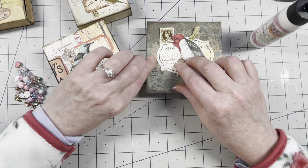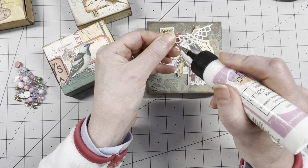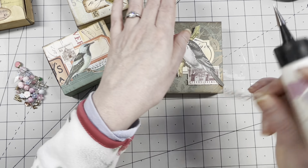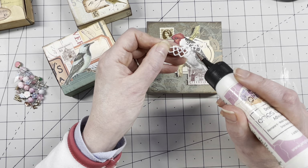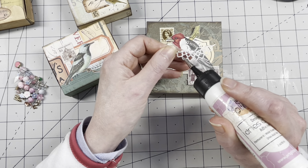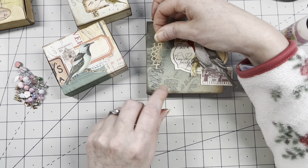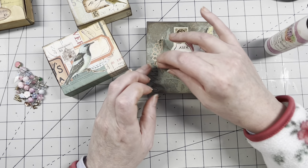We need to start with this one. Now I know there's a trick with putting glue on your hand and then glue here and then do this so there's glue on everything. I'm not going to put glue on my hand. No, I am sorry. That's just no. But thank you for the tip though.